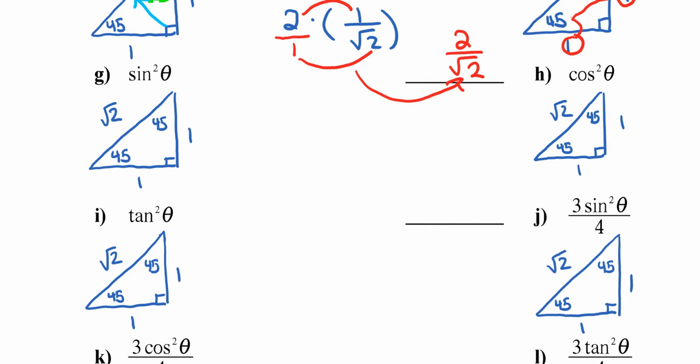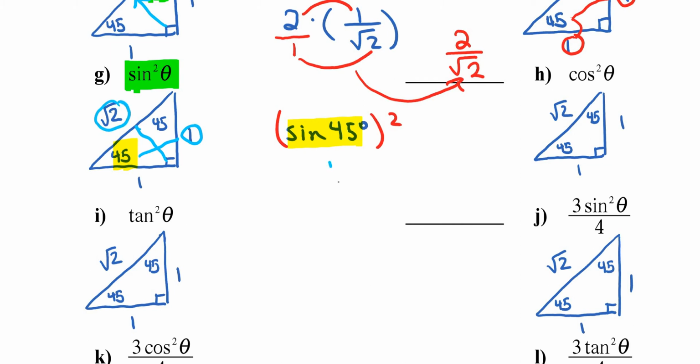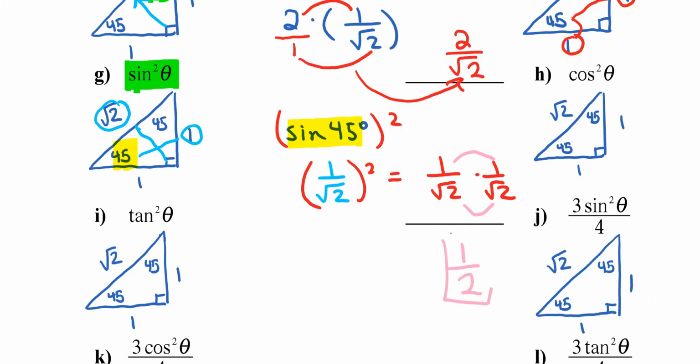Okay, so now the questions are kind of repeating in a way. I have sine squared theta, and since theta is 45 degrees, I'm really being asked to evaluate sine of 45 degrees, which we already did in a previous question, and then I need to square it. Just to recap, sine 45 degrees: sine is your opposite, which is 1, divided by your hypotenuse, which is root 2, so it's really 1 over root 2. And all this is being raised to the power of 2, which is really 1 over root 2 times 1 over root 2. If I multiply 1 times 1, that's 1, and root 2 times root 2 is simply 2. So the answer is 1/2 there.